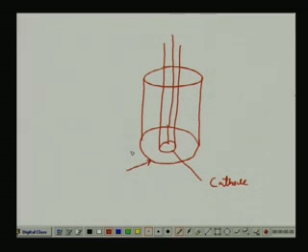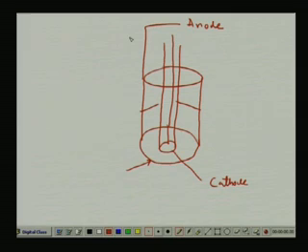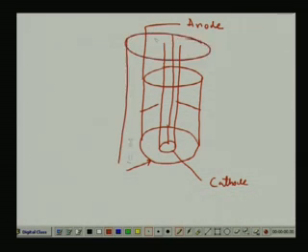Right. We need a support later, but I am not discussing that, because it cannot hang in the air, as you know, we need a support. This will work as your anode, and this will work as the cathode of your system, right. And we have a glass cylinder, so the entire thing we put on a glass cylinder, which looks like this.